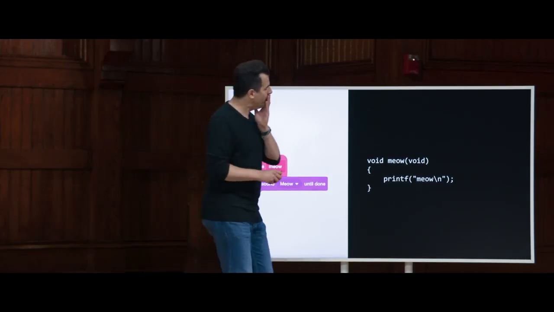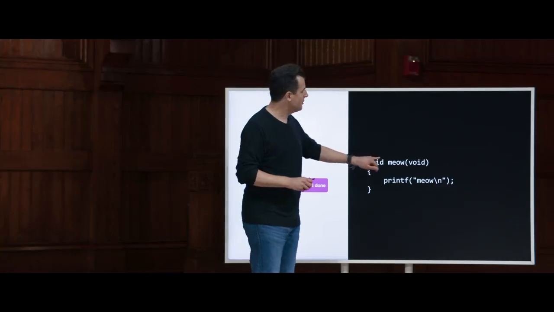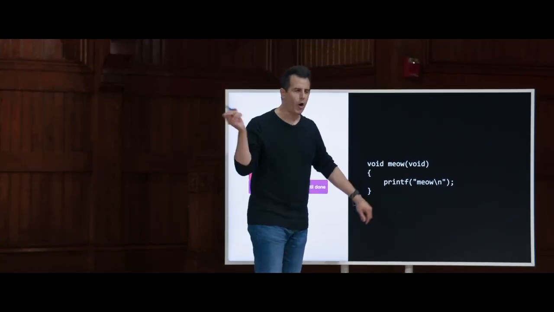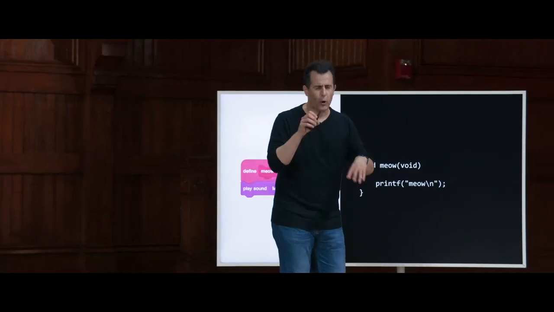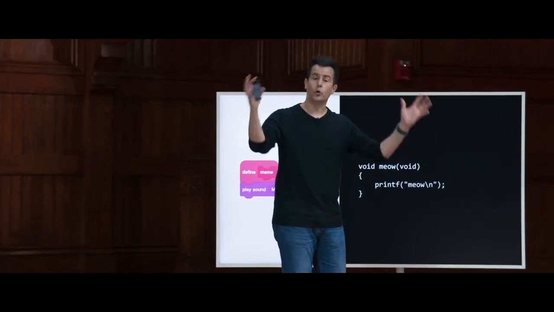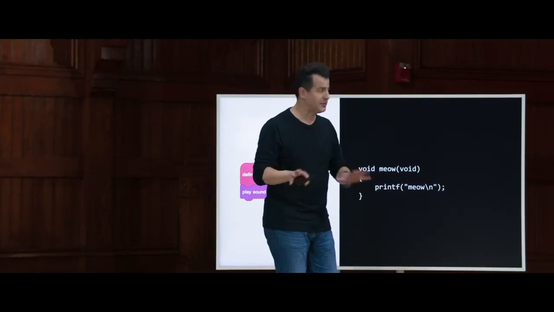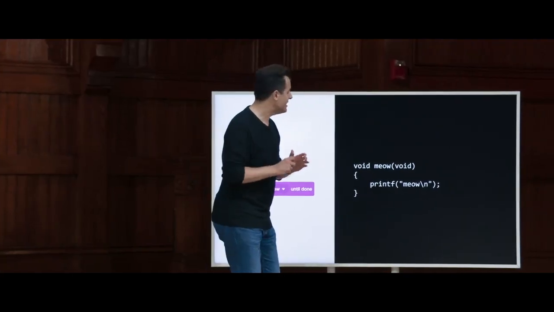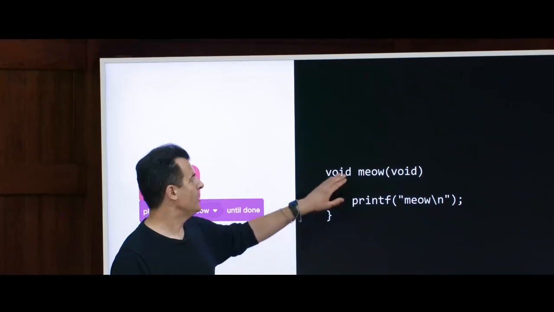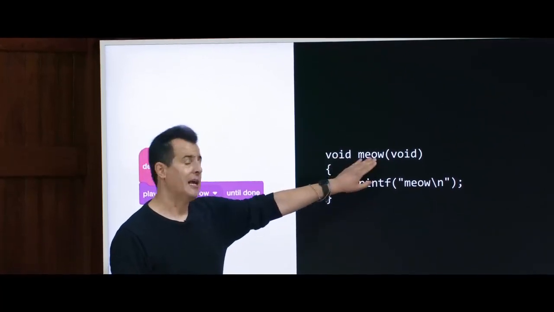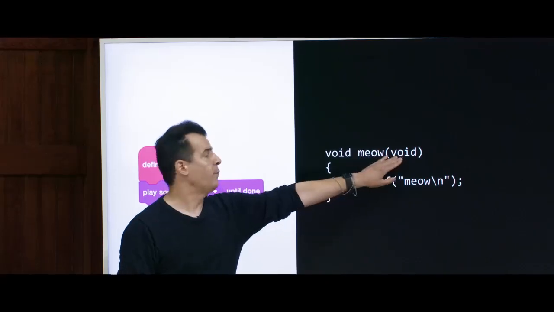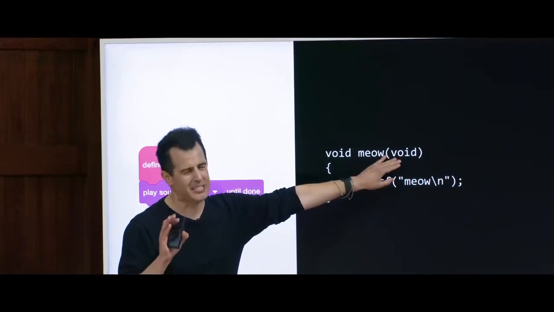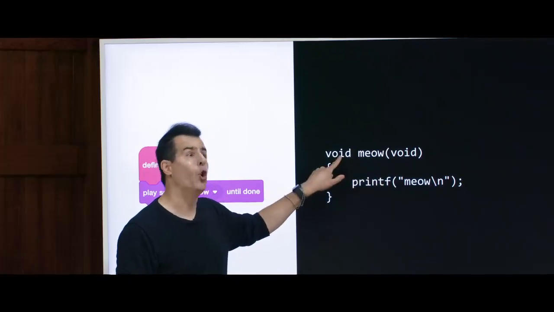This is going to look a little weird at first, but you'll notice some similarities with main. So recall this thing I keep typing with main, int main void, int main void. That's just the when green flag clicked equivalent for today. But if you want to create your own puzzle piece or your own function in C, you, for now, literally do this. You say void, the name of the function you want to create, and then void in parentheses. And technically what this means is that this function has no return value.